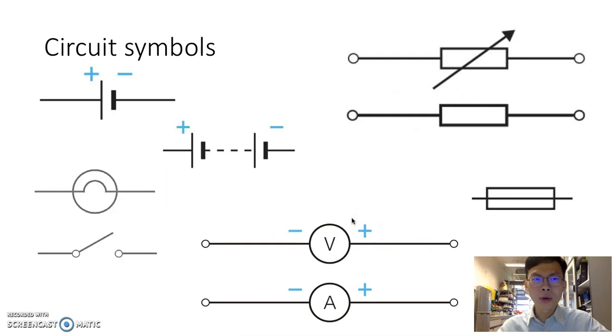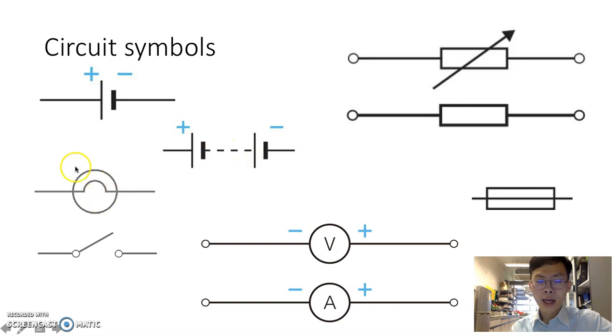And next, you are required to recognize different kinds of circuit symbols as shown here. For example, the left one is the battery, and please note that you are not required to write down the positive and the negative when you draw a circuit symbol. The positive and the negative is for you to know that the longer one is positive and the shorter one is negative. And we do have another symbol to represent batteries. If you've got a lot of batteries, rather than just one, if you've got 3 or 4, then you can have a dotted line here to show the batteries.